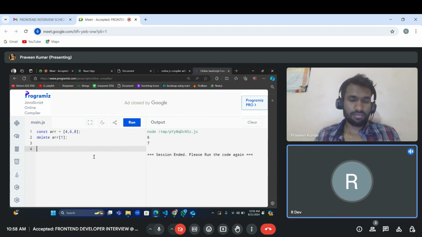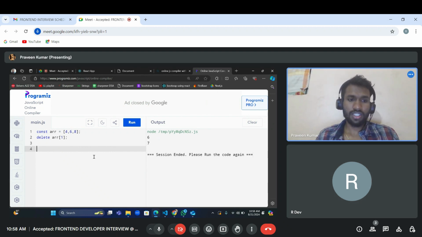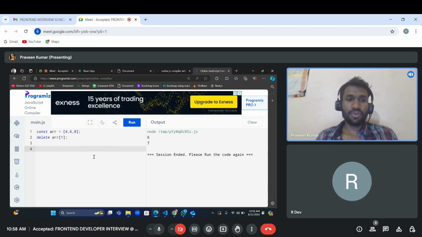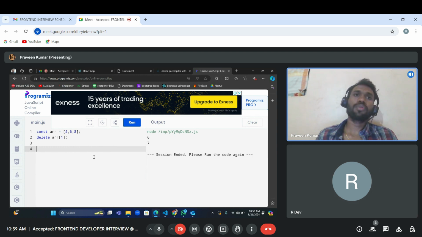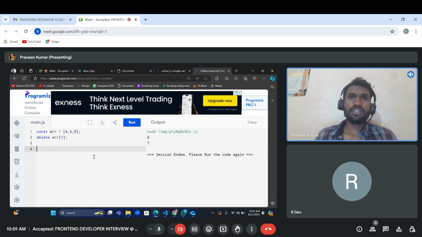Do you know how state differs from props? Yes, states are mutable, whereas props are immutable. And if you want to pass the state to another element, we can pass it by using props. What's the difference between mutability and immutability? Mutable means we have write permission, so we are able to change the value. Immutable means only read permission. We can access the values, but we can't make any changes to them.